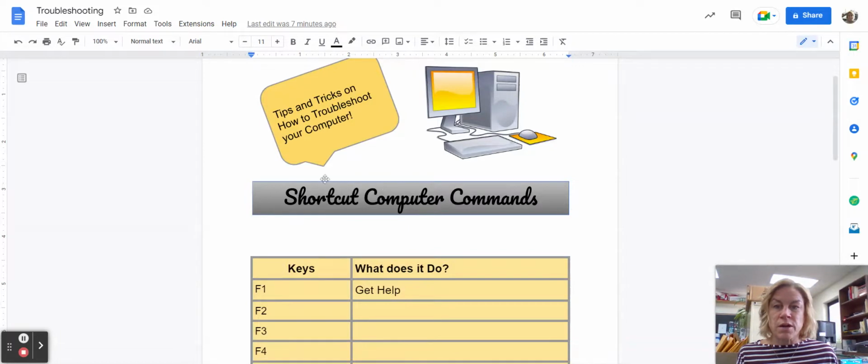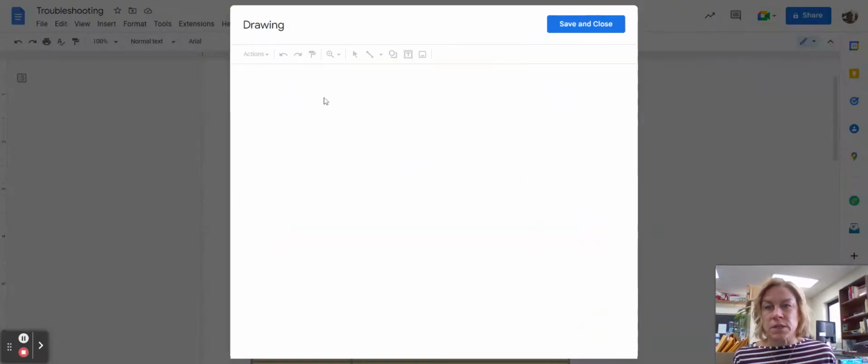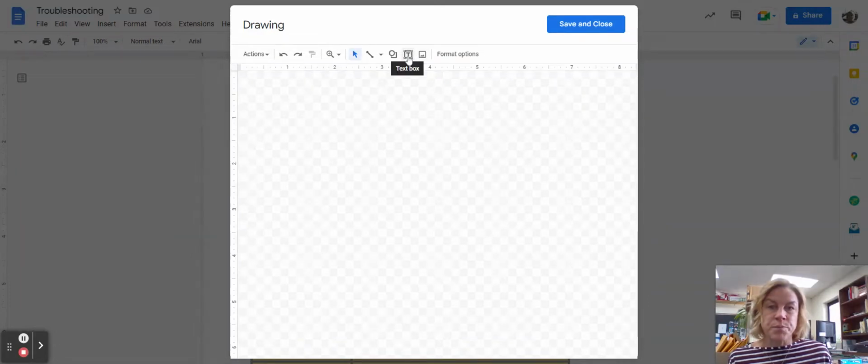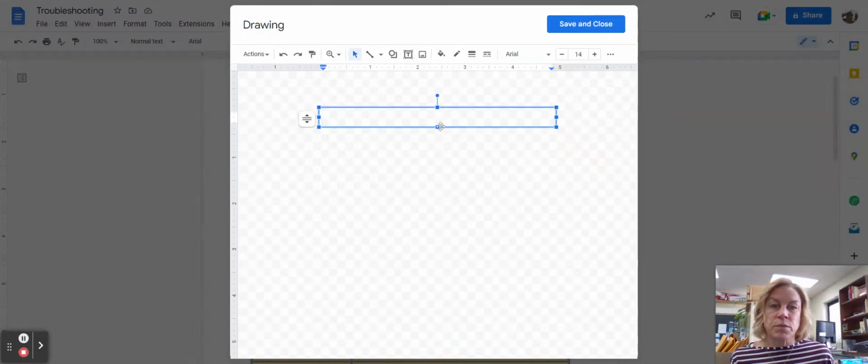Another thing is I did some word art and I did some shapes and different things, and that's what's called a drawing. So if you go to Insert Drawing and hit New, drawings are things that you can create, like text boxes. That's how I did my one.